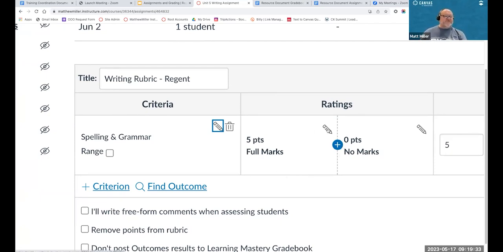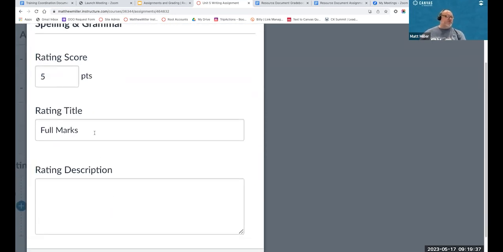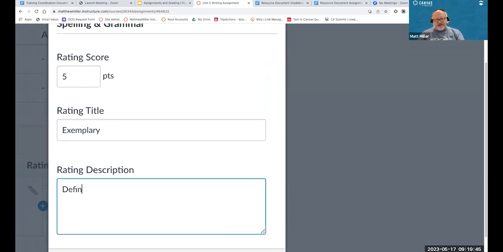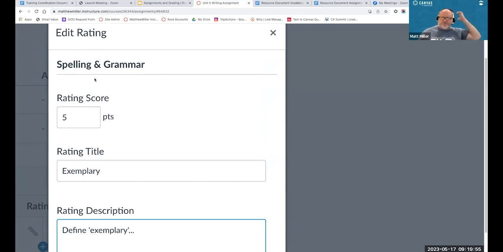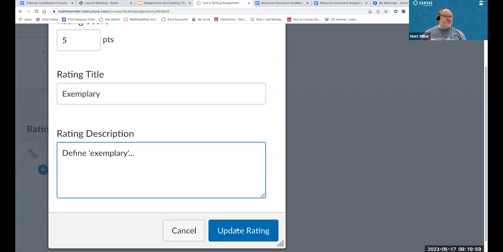So for example, for full marks, I'm going to click on it, and instead of the words full marks, I'm going to use exemplary or excellent or whatever. Then under the rating, I would need to define exemplary as it relates to spelling and grammar: there were no spelling or grammar errors noted in this particular assignment submission.